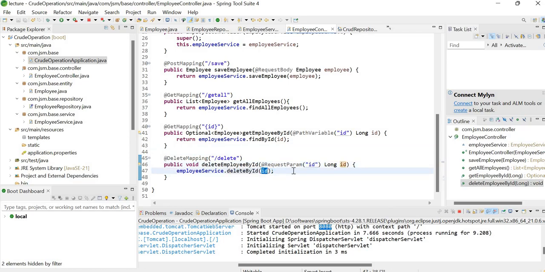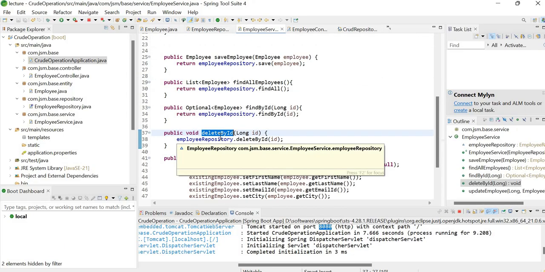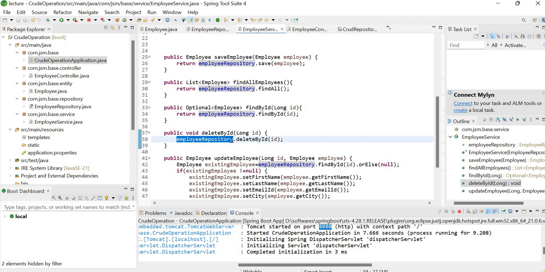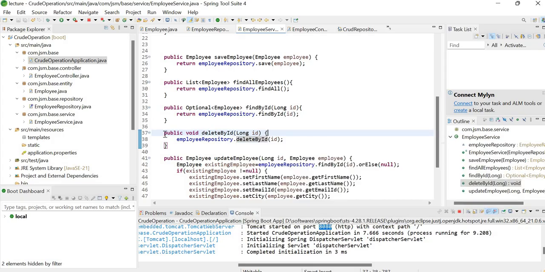We are passing the ID and deleting that particular employee using the ID, and inside the repo and service, we are using delete by ID, and simply deleting the employee by ID. So why are we deleting by ID? Why are we not taking the employee object? So this is my question. You just try that thing.